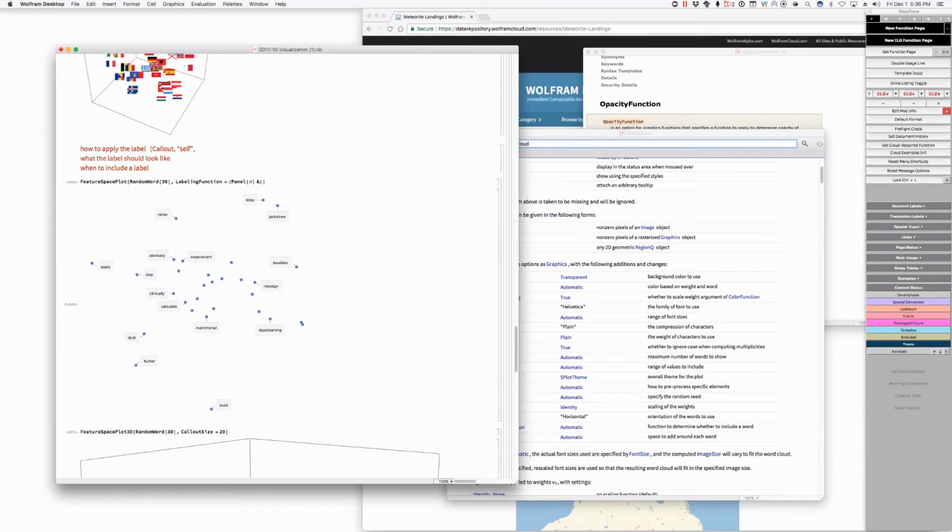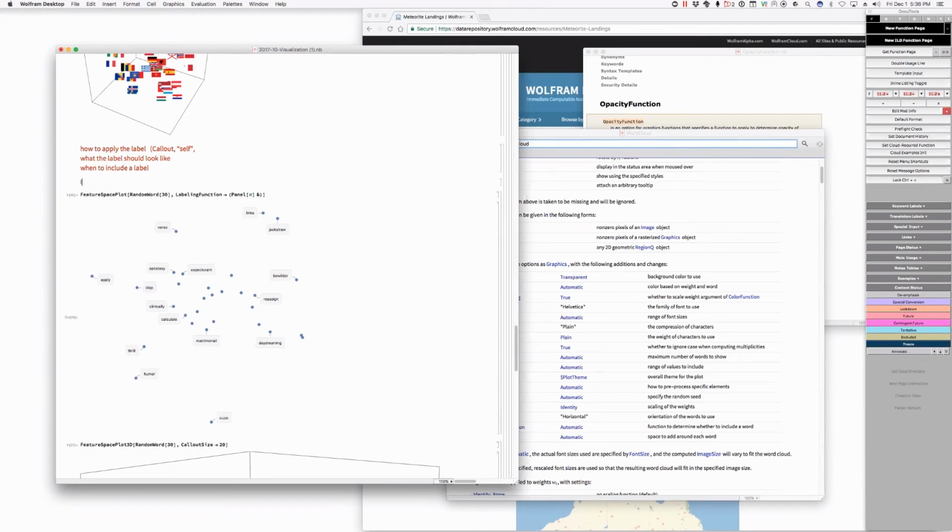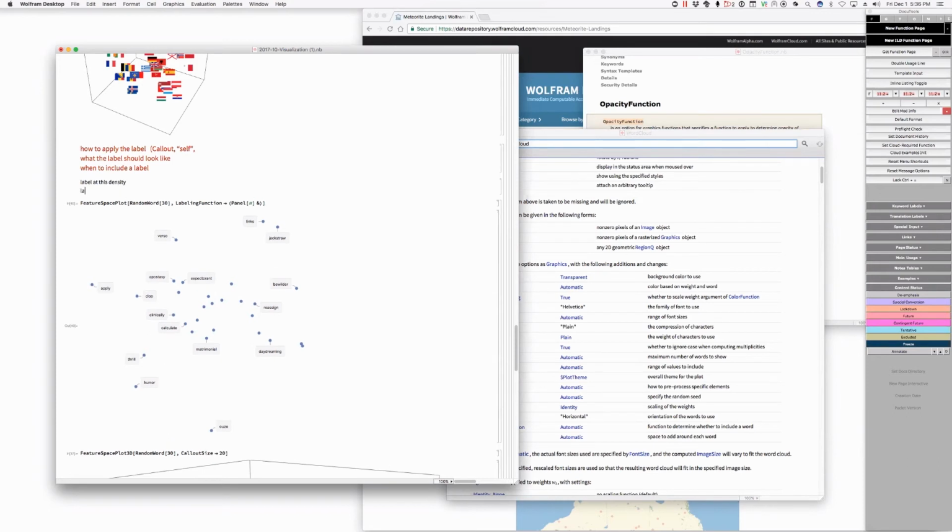Not right now. Okay, so one of the cases then is label at this density, label these fiducial things, that type of stuff. Right. And probably whatever solution we come up with will in some way allow, here's the ranking on my labels.